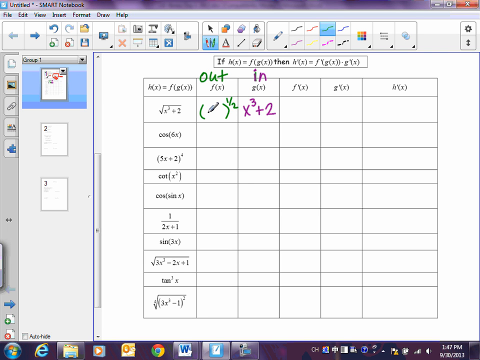So what would we do if we had like x to the 1/2 power and I was taking the derivative of it? What would that become? 1/2 and then x, so I'm not going to put x, I'm just going to put something. And then what would be the new power? -1/2. Okay? And I'm leaving this part blank for a particular reason. All right, what would g prime of x be? 3x squared. Okay, so what we're going to do now is I'm going to show you how to write your final answer. Okay, those are all the pieces. So I'm going to take my M&M, and you cannot chew it.